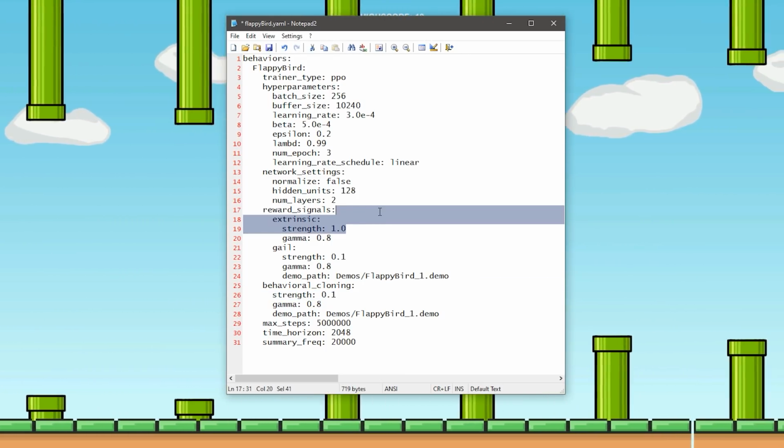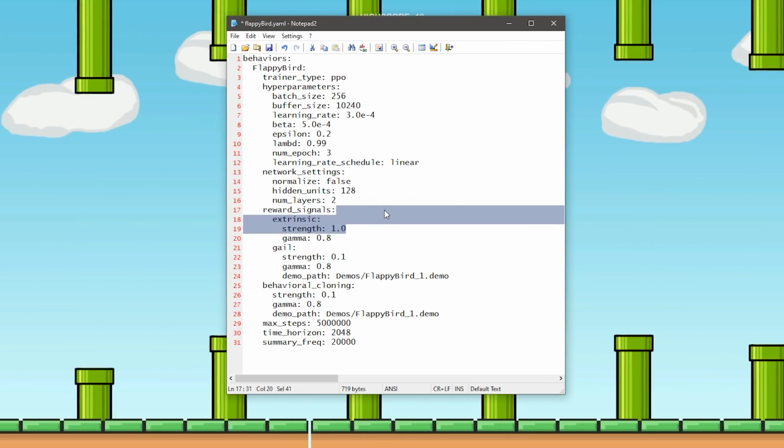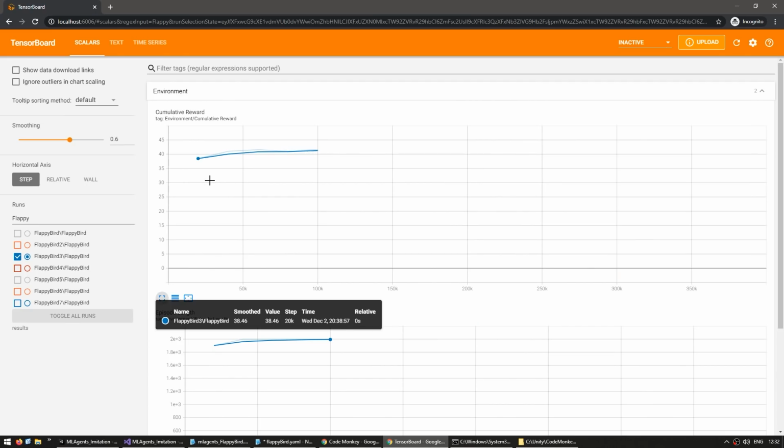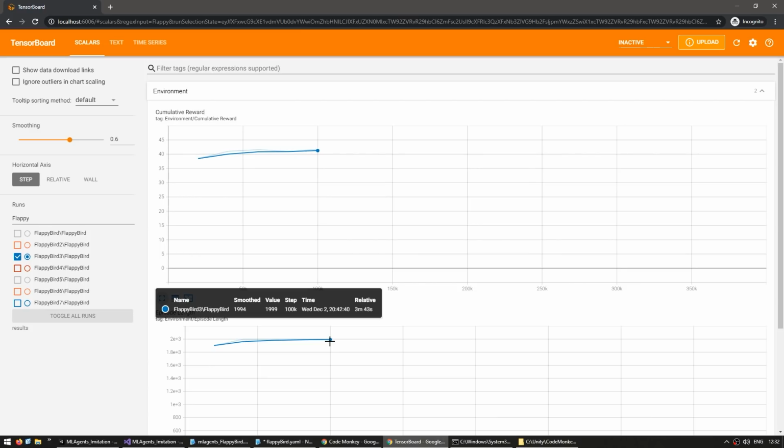At this point, really the extrinsic rewards is all I wanted to learn from. And this time, the AI didn't even stumble with this new scenario, so it instantly adapted to changes and constantly got a perfect score. Now here, the reward essentially has a maximum cap because of the value that I set for the max steps, so if it survives for a total of 2,000 steps, then it automatically ends the episode.